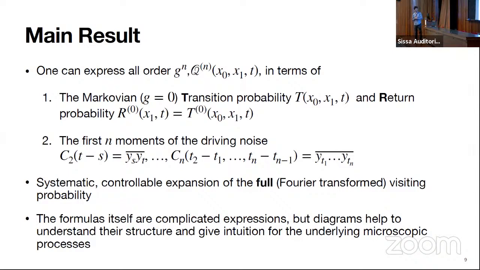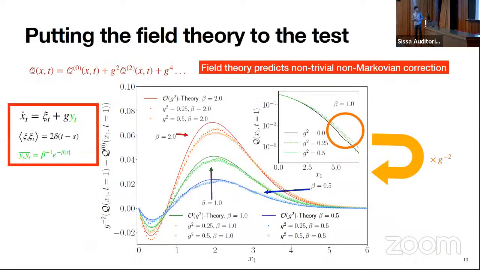Okay, let's go back to our initial problem. So now this is exactly the same plot I showed in the beginning, but now the solid lines that you can see here are the field theoretic prediction to order g squared. So these are the leading order predictions, and as you can see, they work extremely well in this regime. And this is only to order g squared. So if you want to access higher values of g, then you have to put in some more work. You have to go to higher orders. But what this shows is that you can predict the leading order.